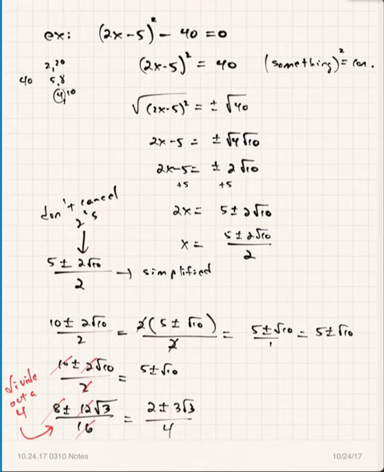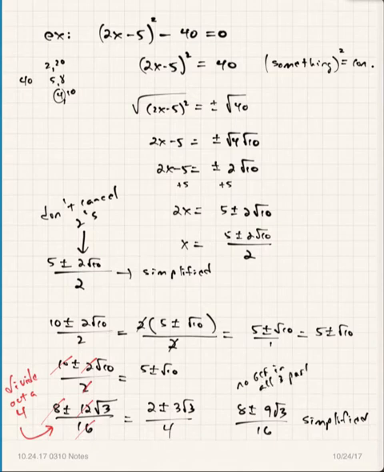But notice if this had been, let's not say 9 right there, let's say 8 plus or minus 9 square root of 3 over 16. You see how there's not a common factor in all 3 parts. The 8, 9, and the 16, there's no common factor. And so this one is simplified, right? There's nothing you can do with this one. No GCF in all 3 parts on this one.